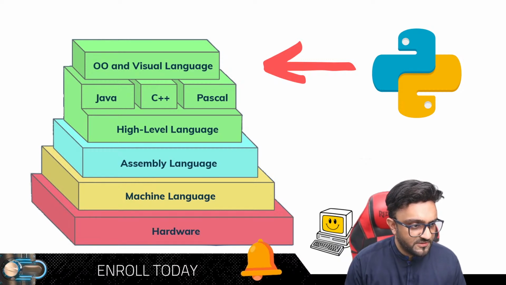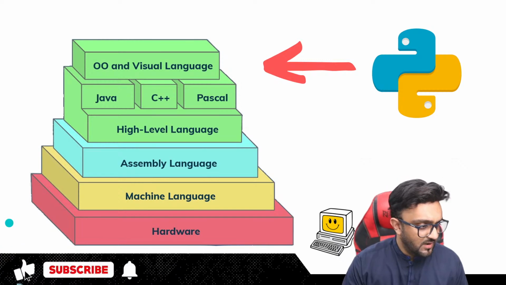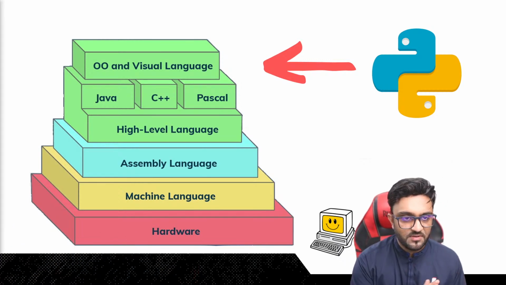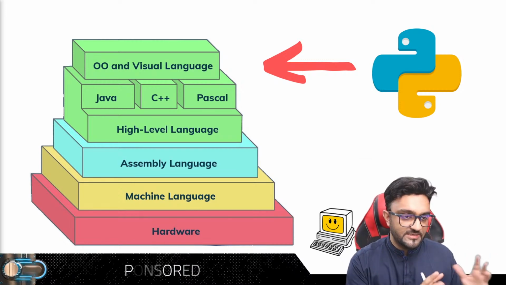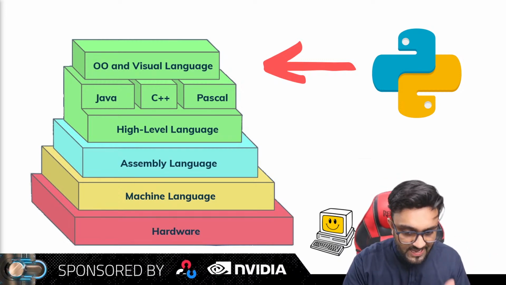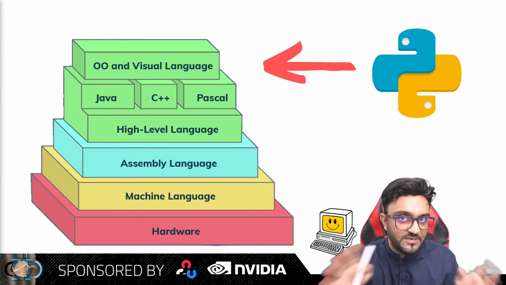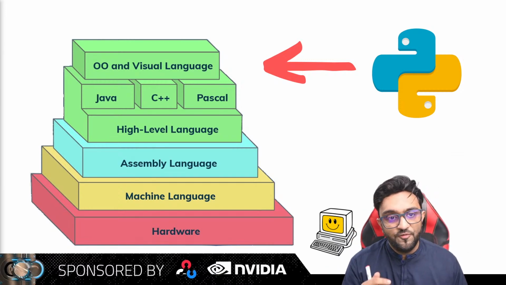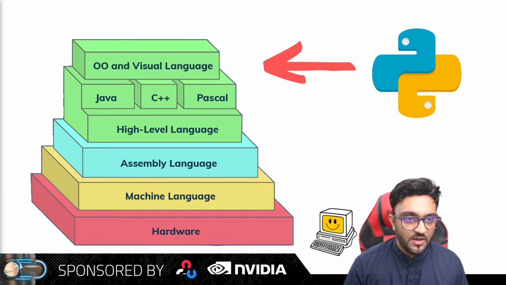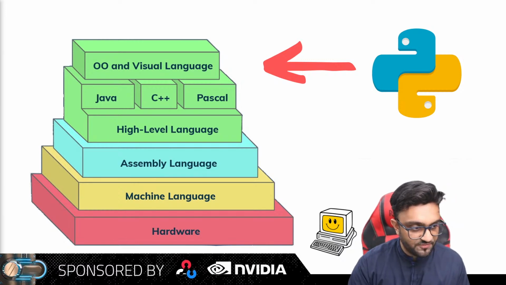Can you explain the difference between a compiler and interpreter? Okay, so this is a little bit more advanced. Don't get into the details of compiler and interpreter if you're a beginner. Just think of it as the same thing. At some point, they are a bit different, but for now, if you look at the bigger picture, they are the same thing. So don't worry about what is the difference between these two. Yes, Scratch is a visual language.